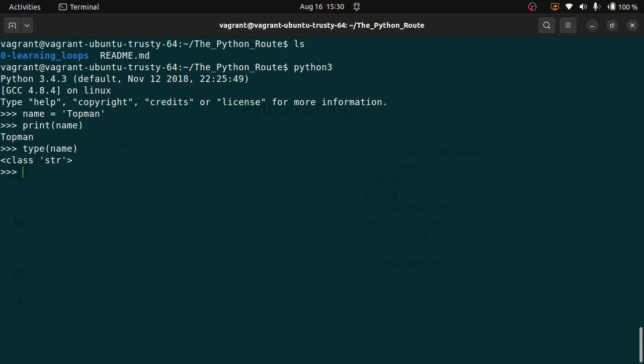So we can have a multi-line string as well. Let me create another variable about Topman and say it's equal to, let's see whether this works, three double quotes, enter. Okay, it works. So Topman is a young man of valor.